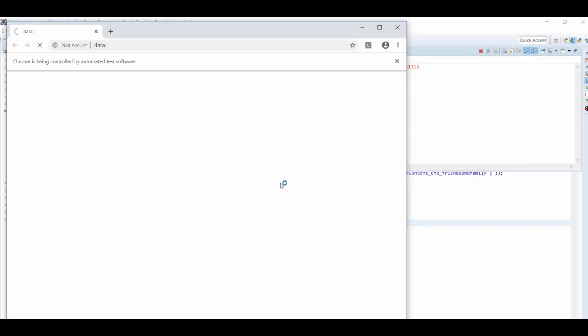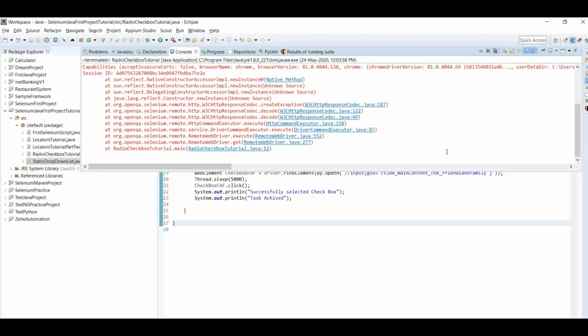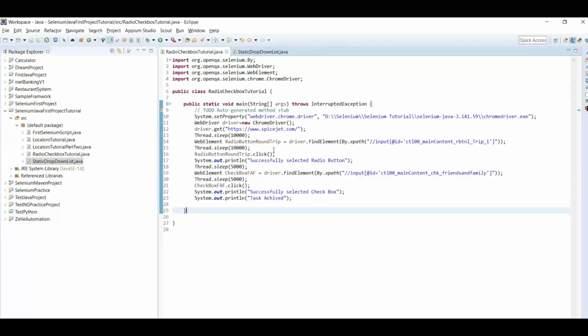Guys, this will happen sometimes if you are doing this on a live website and the website is facing a huge amount of traffic, then this is the kind of issue you will face. So let me do that again and increase the time to 30 seconds.